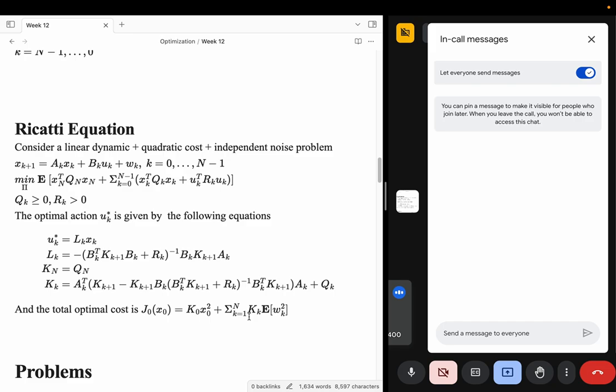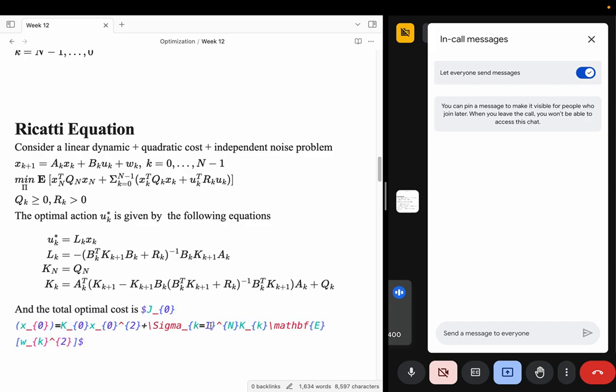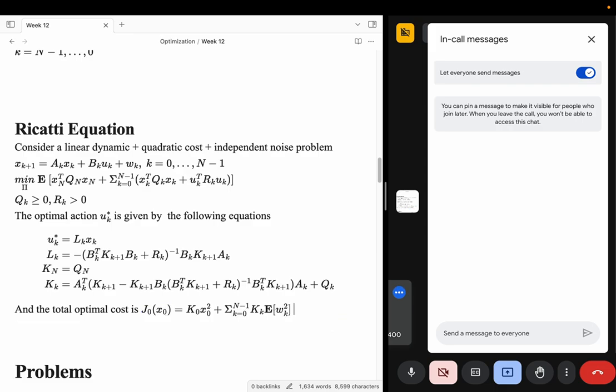I think there is a mistake in this. I've updated it in yesterday's slides as well. This is 0 to n minus 1, because for the nth step we are not taking any action. So from k equal to 0 to n minus 1, whatever steps you take, you have. And for the last step, you do not take any action, so that will not come here.